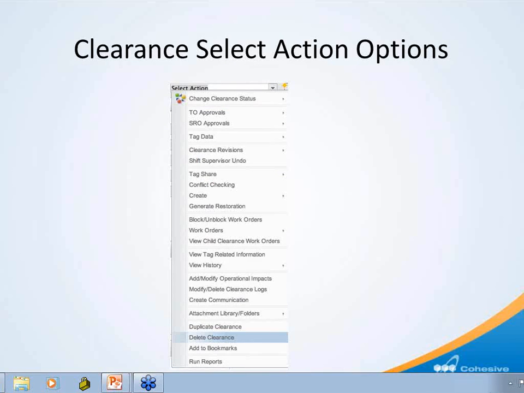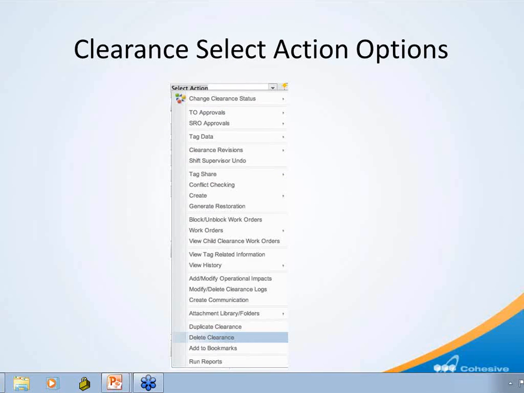We looked at the approvals in the process we've reviewed. The tag data allows you to view data associated with the tags, as well as indicate your application or restoration of the tags.